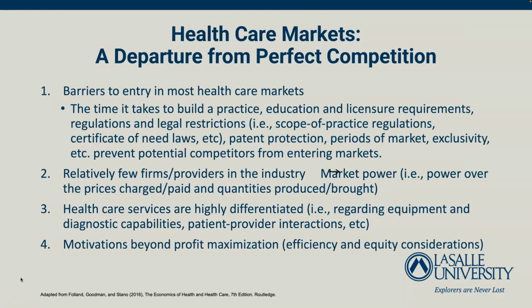Most healthcare markets are not perfectly competitive. We have barriers to entry in most healthcare markets. Think about the time it takes to build a practice, the education and licensure requirements, the regulations and legal restrictions, including scope of practice regulations, certificate of need laws, patent protection, periods of market exclusivity. All of these and more prevent potential competitors from entering markets.